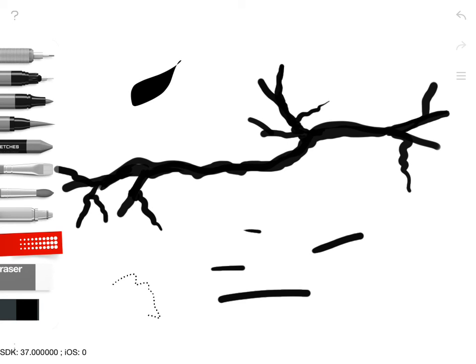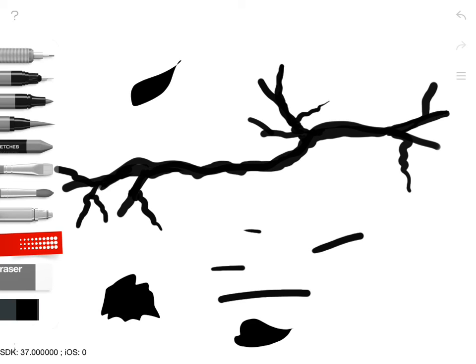Or I can draw a different sort of leaf shape, like so. And I'm not even going to think about drawing the stalks because I've got a few stalks here already, so I don't have to bother. And I want a leaf shape there. And it is so easy to do this.